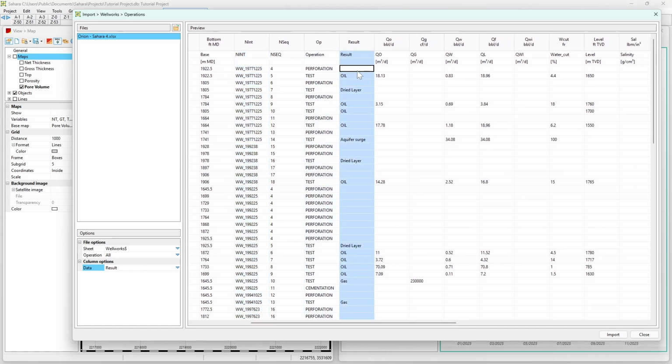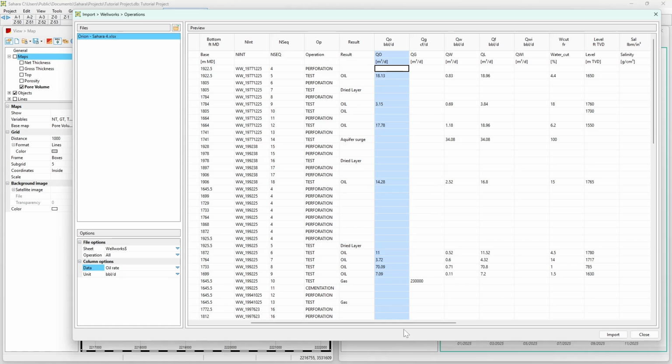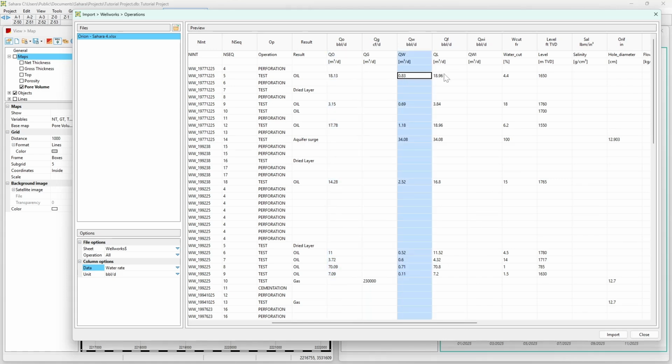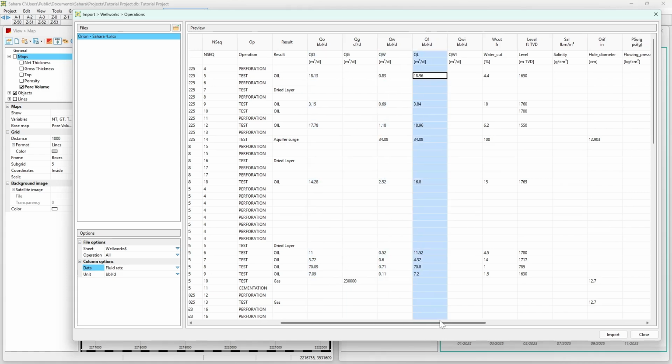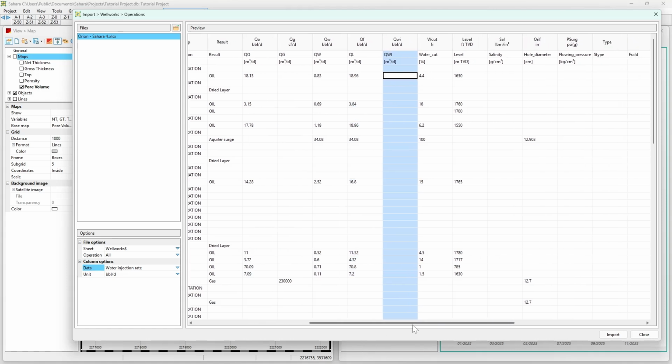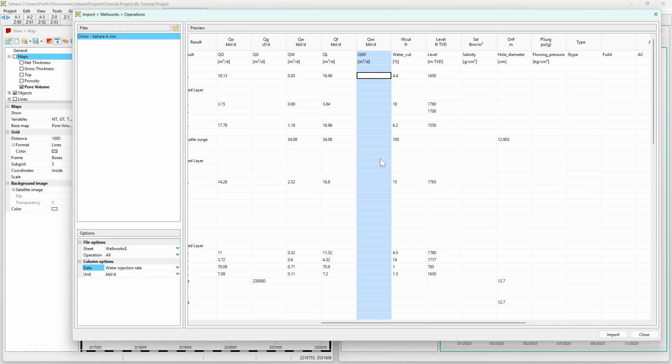And here we have the results of the test: the oil rate of the test that had as a result oil, the water rates, the total fluid rate, the water injected. In this case we don't have any, probably we should check later.